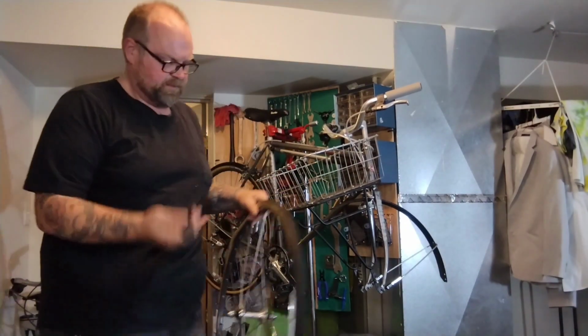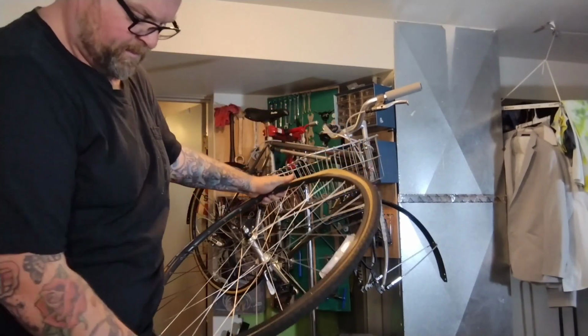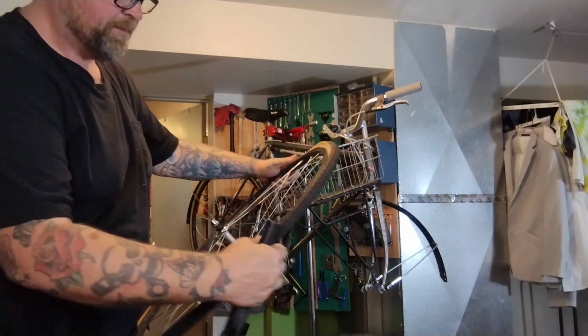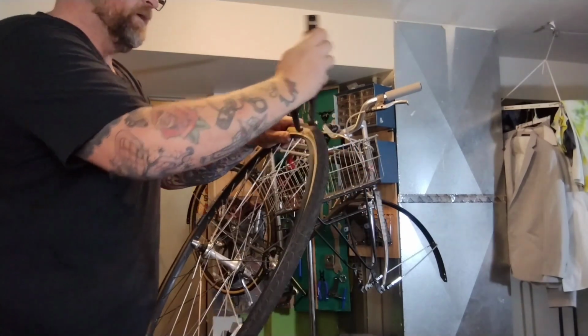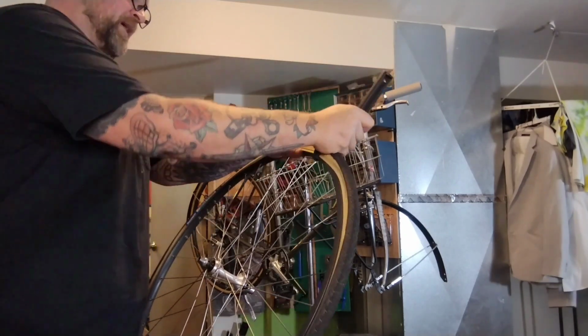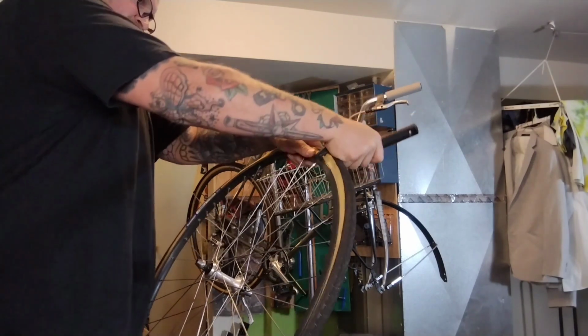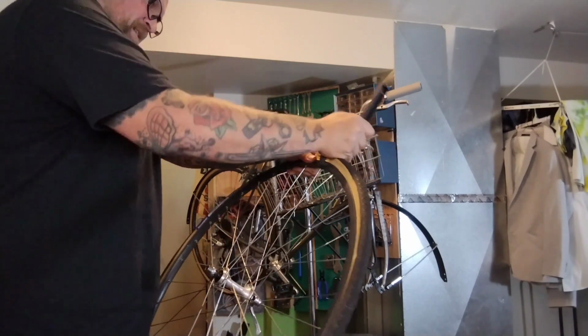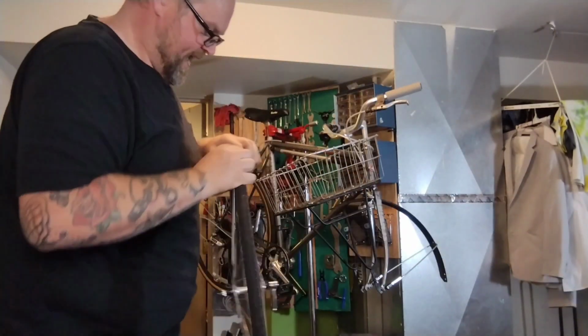This tire's a little tight on this rim, so I'm going to use my handy dandy bead jack. Sort of make sure everything else is set in there in the inside of the rim, not up in the bead. Get it loose as possible. And put the jack on the other side of the rim. Hook the tire. Usually I have to do little smaller sections, a couple inches. Boom! Bead jacked.